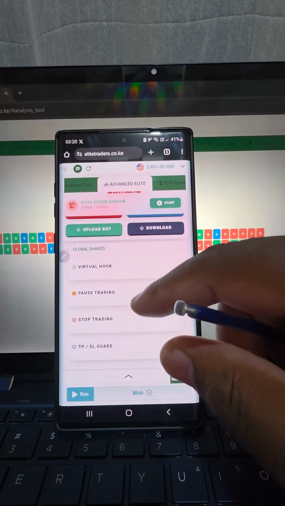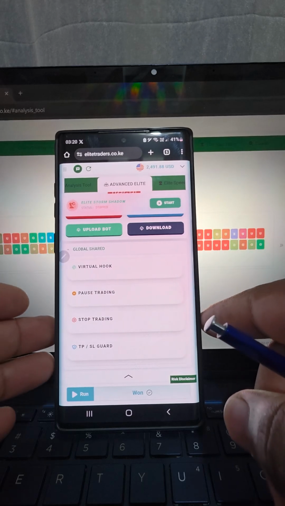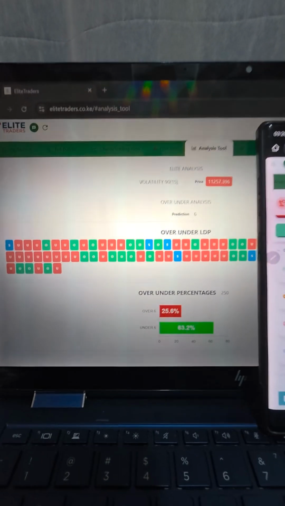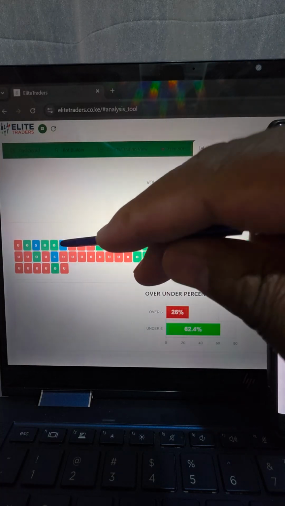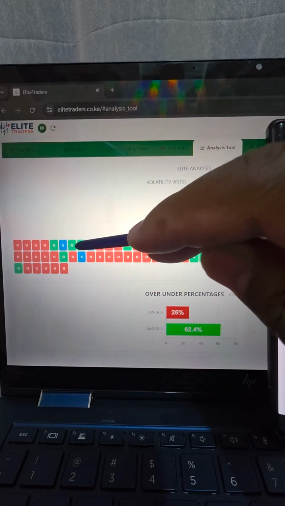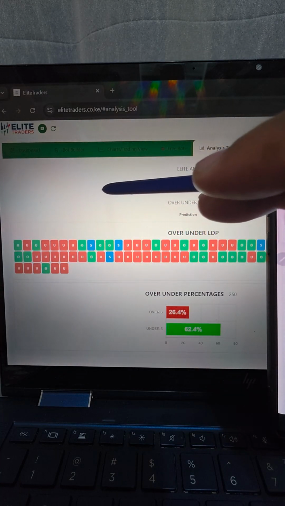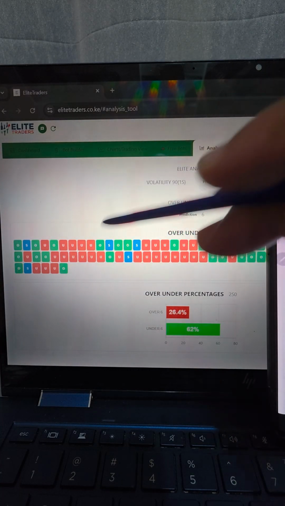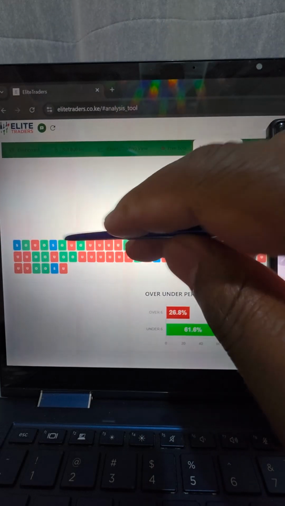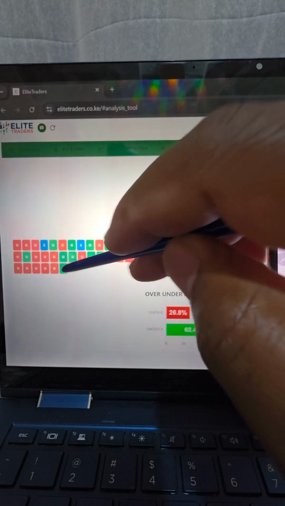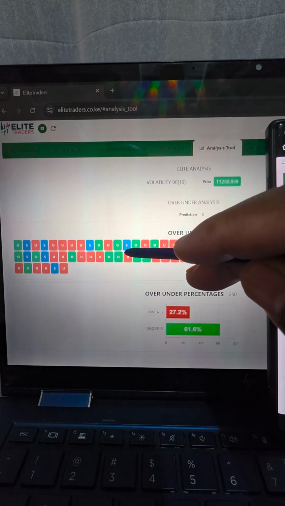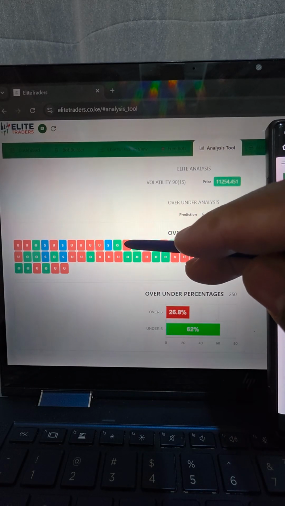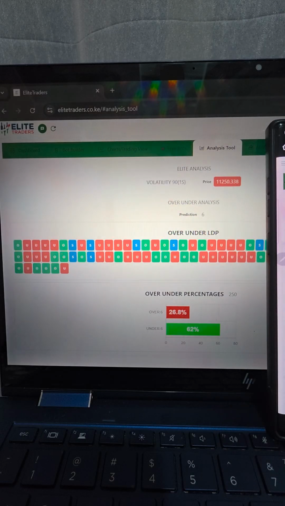Once you're done with the setup, the next thing you do is very simple. You just need to monitor this percentage, and if it's increasing steadily, the next thing you do is make an entry point, and the entry point is very simple. For example, 2 consecutive over digits followed by another digit, just run your robot. In this case, this is over, then over. So at least 2 consecutive over digits. Here you can see there are 3. So it is over, then once the under pops, that's the best time to start your robot, and you'll have the best results.